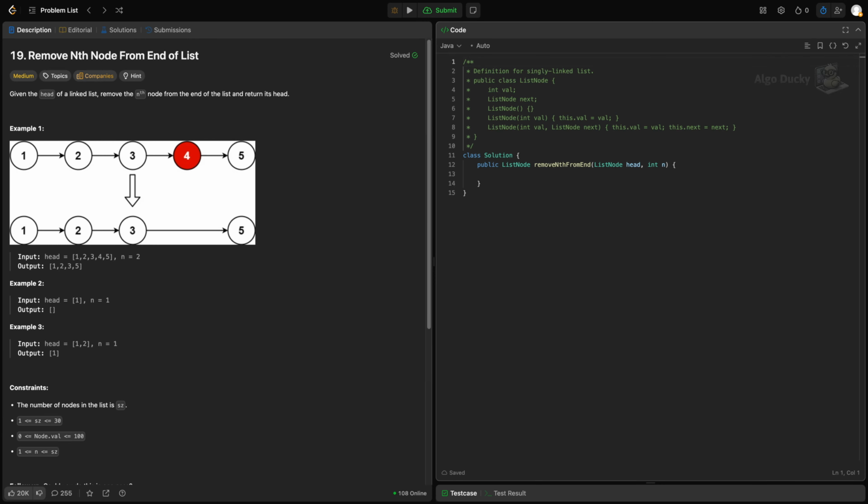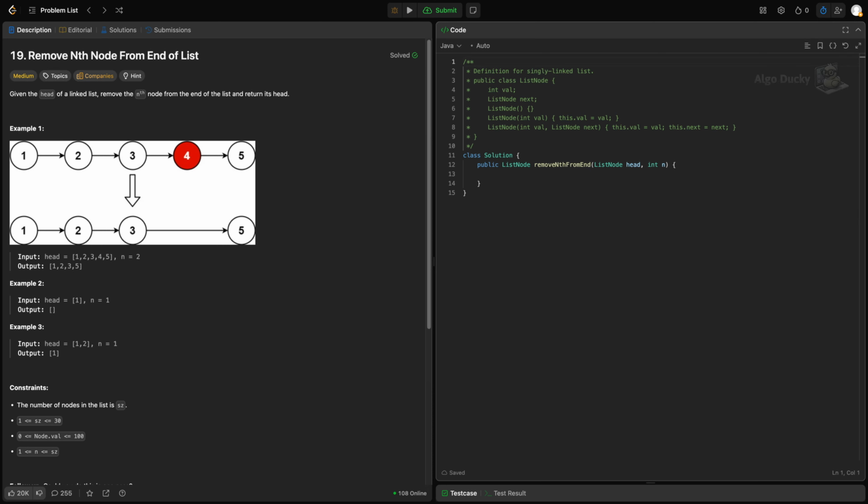LeetCode 19, Remove Nth Node From End of List, isn't just an interview staple, it's a real-world issue in disguise. Think about a stream where you need to drop the nth last packet, but can't count the entire stream first, or pruning the tail end of a log buffer without scanning it all. Waiting to tally everything is costly. That's why this problem matters, and why we're aiming to solve it in a single, clean pass.